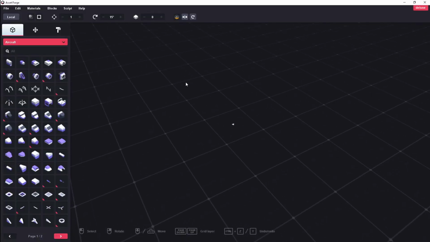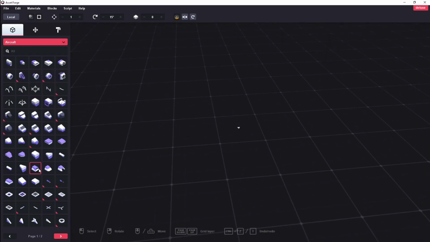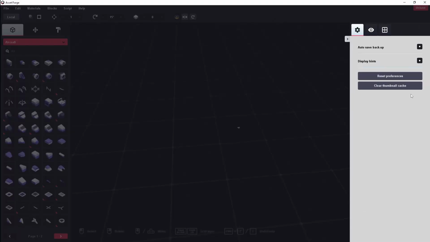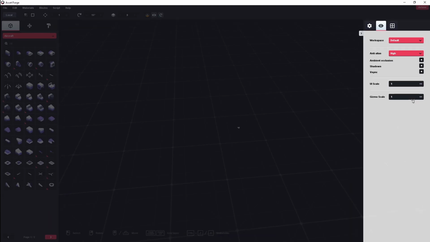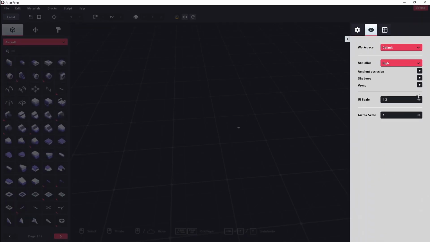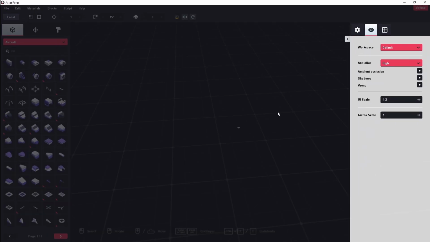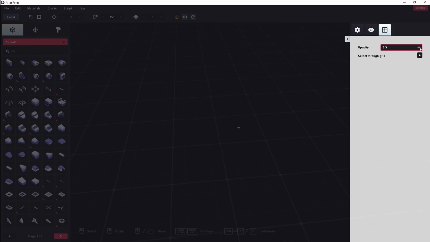So, one of the things with Asset Forge is you have these icons here, and for the video, I've actually increased the size of the icons for these blocks. But I'm going to go to my preferences and show you that you can change the UI size over here and go down quite a bit and up quite a bit. I usually work on 1, but for the video, I'm going to go to 1.2 just so it makes it easier to see what I'm doing. You have some options for saving your data, and then you have your grid.